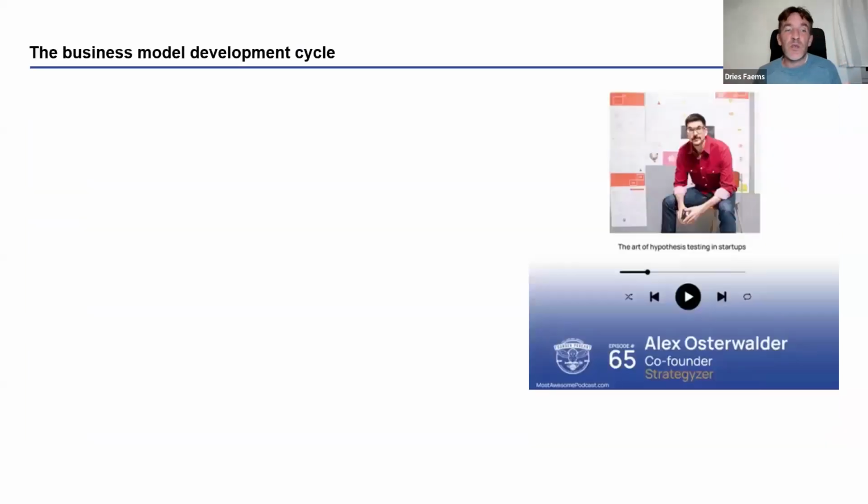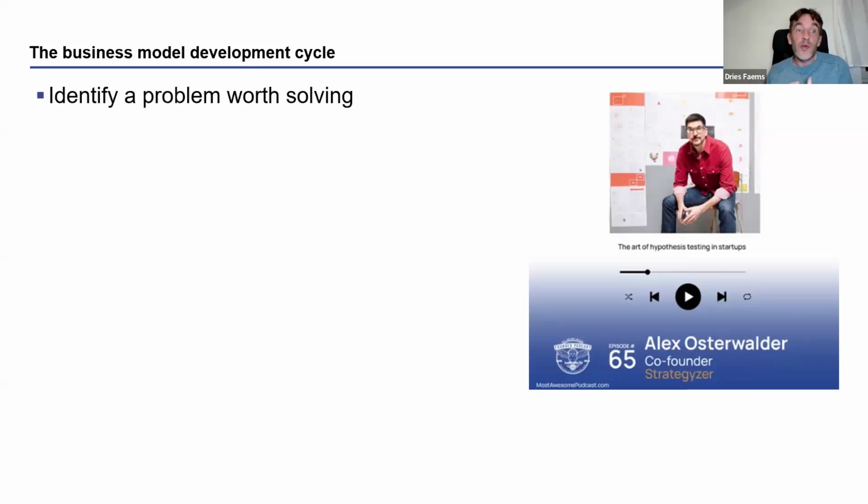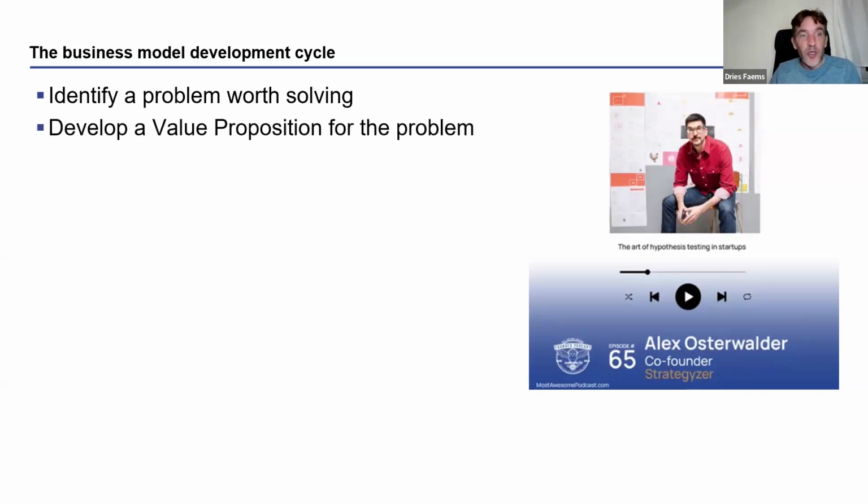So let me briefly explain how we at WHU typically approach business model development in several courses. For instance, I'm responsible for the obligatory entrepreneurship course in our bachelor program. And also in that course, we apply the business model development cycle following a bit the lean startup approach, where we always start with pushing students to think about a problem worth solving. So we don't start with solutions, we start with problems.